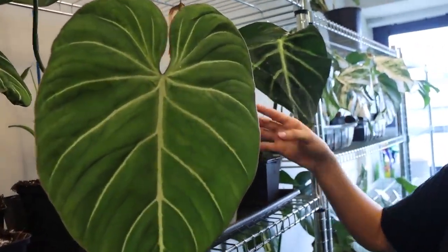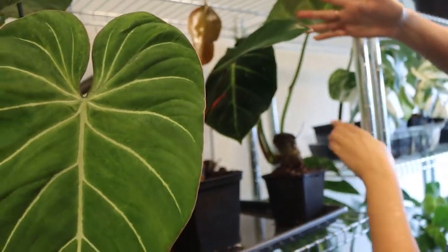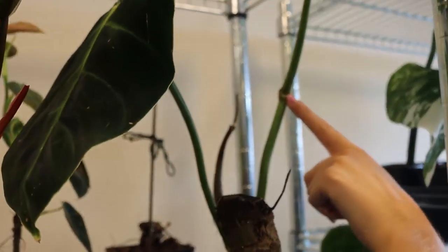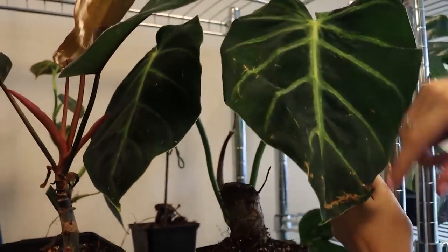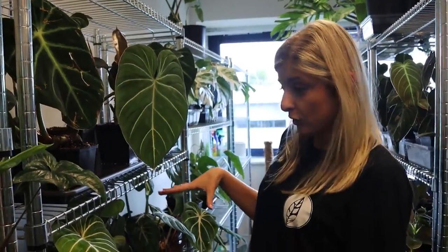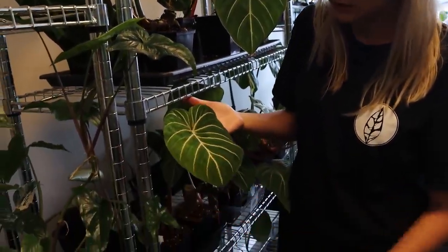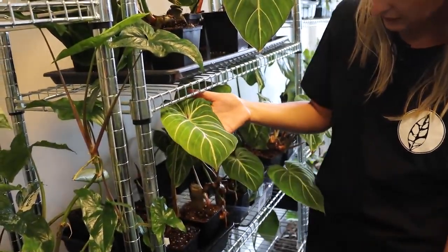Again, not arrived great. In fact, if I can show you right here, it actually snapped in transit. So I haven't removed the leaf yet, but as you can see, the petiole just, it's done, it's out. Even more Gloriosum here. Again, bit of a weed situation. This is a really pretty leaf that's just coming in right here. It gets plenty of light, this one, it's lovely.